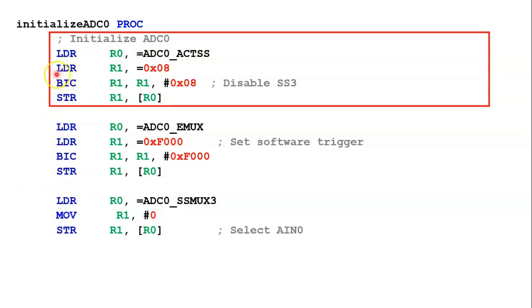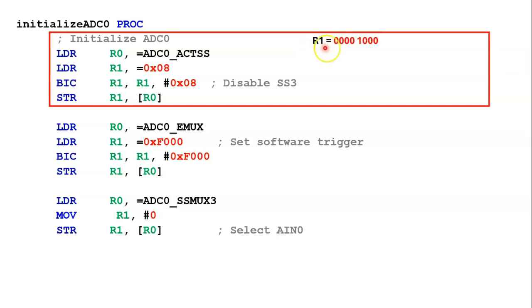Okay, so the next LDR instruction here basically copies or loads this hex value 08 into register R1. But this 08 hex is actually, in binary, 0000 1000.